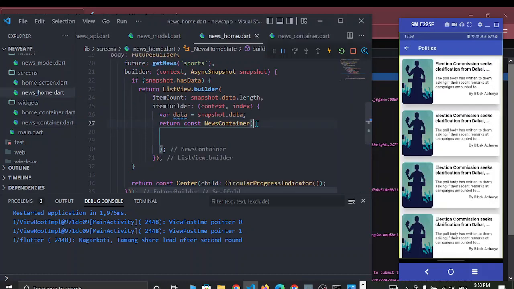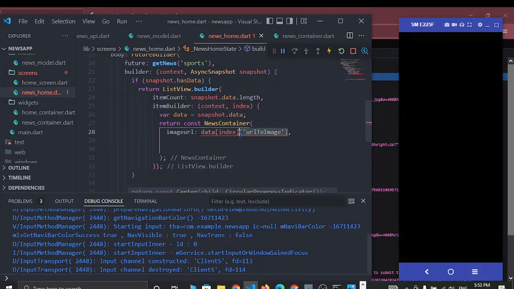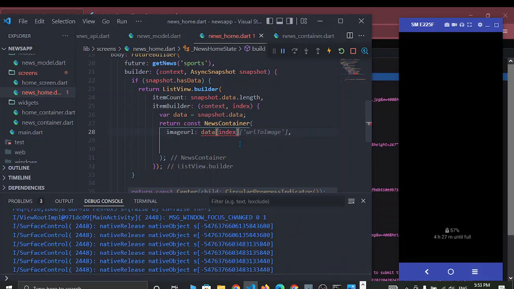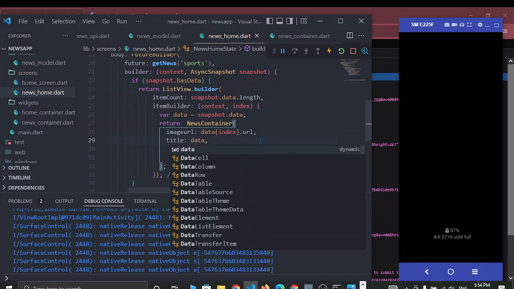And now image URL is going to be data index dot URL. And this is not a const. Index and image URL is a URL. Title, data index title.